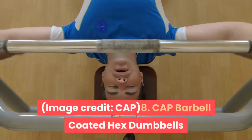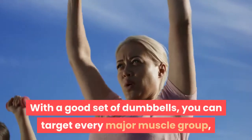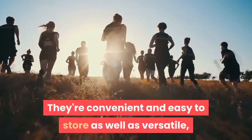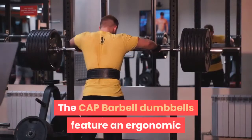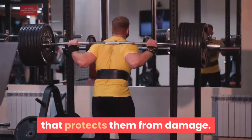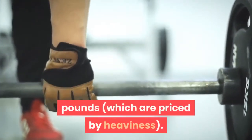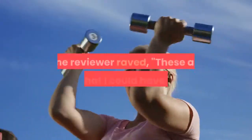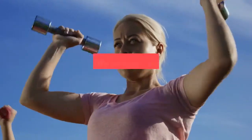The Cap Barbell Coated Hex Dumbbells offer affordable dumbbells with ergonomic handles. With a good set of dumbbells, you can target every major muscle group, including arms, legs, back, and chest. They're convenient, easy to store, and versatile for many different kinds of workout. The Cap Barbell Dumbbells feature an ergonomic steel chrome handle, hex-shaped heads that minimize rolling hazards, and a protective coating. They come in a pair, with each dumbbell ranging from 5 to 60 pounds, priced by heaviness. Be warned they do smell strongly of rubber at first, but generally the reviews are glowing. One reviewer raved: "These are exactly what I could have hoped for and more — buy these dumbbells if you are looking for a quality, reasonably priced addition to your home gym."